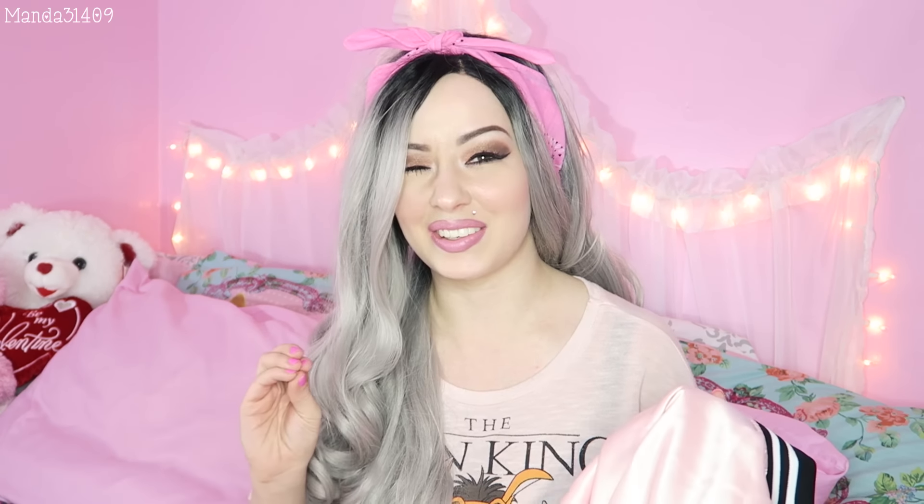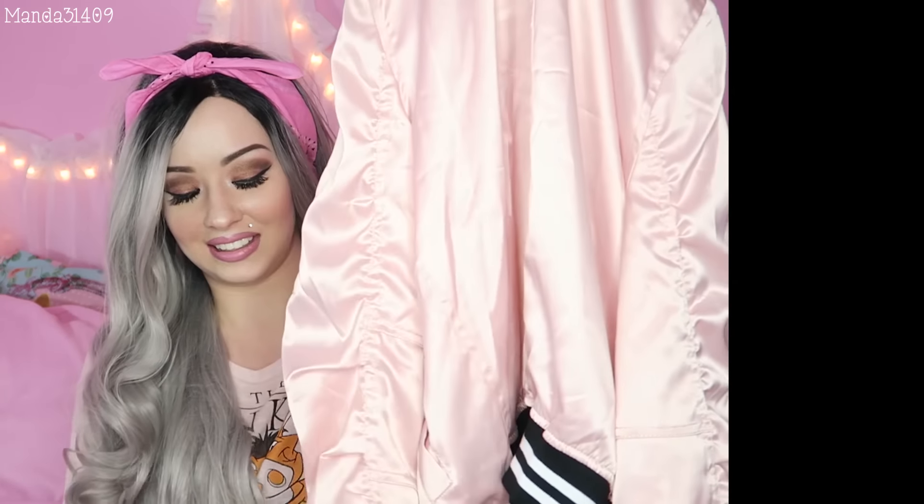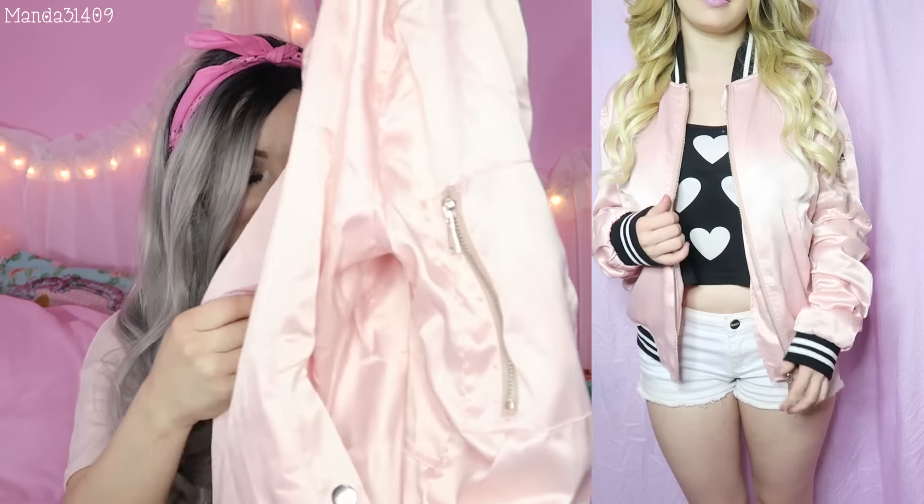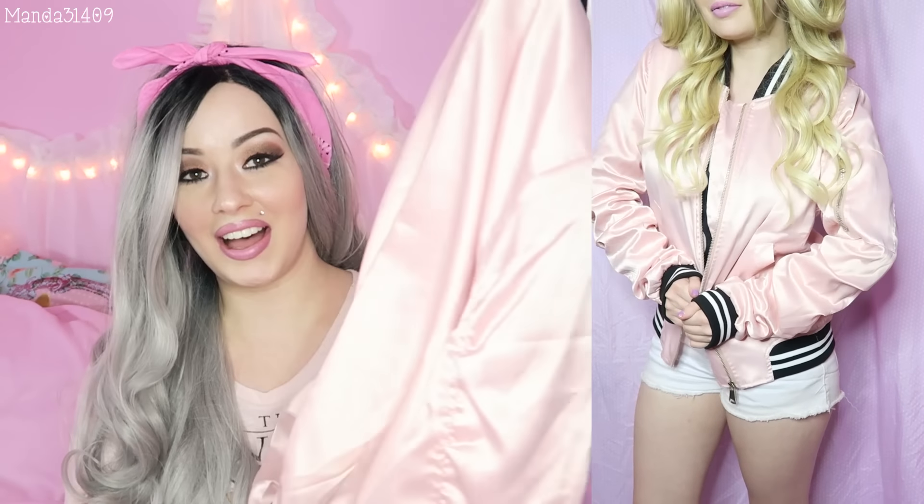The very last thing I also got in a small and it fits like a glove. It reminds me of the Pink Ladies from Grease and I've kind of always secretly wanted a jacket like this. When I saw it I was like, oh my gosh I need to have that — it's all shiny and cute, it's got pockets and zippers everywhere, and I absolutely love how it looks on. I think it is just the finishing touch to a super cute outfit.